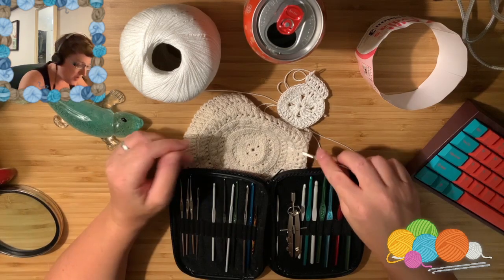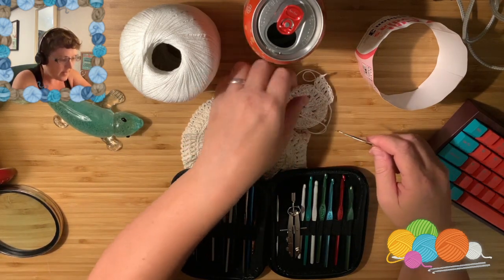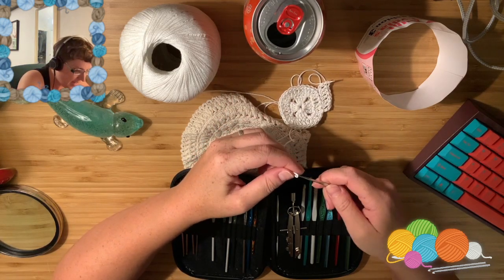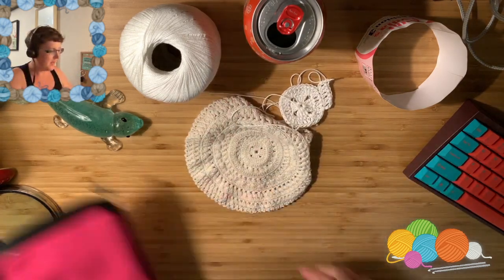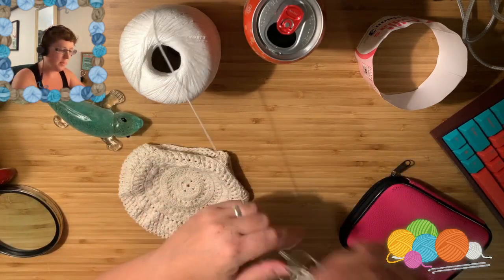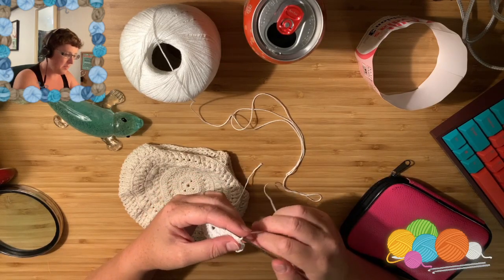Because the gauge is so small. And this is not to say that I can't. It's just that that gauge is so tiny, I will be in severe danger of splitting the yarn. I'm gonna have to just do a quick test. Because if I'm 1.5, I might get away with it. But if I can't, then we are going to be in serious trouble.